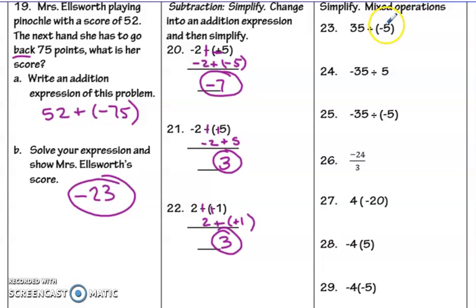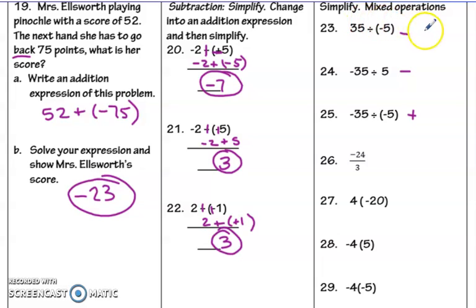Okay, these ones are all multiplication division, so you count those number of negatives. So this one right here is going to have a negative answer because there's just one, an odd number of negatives means the answer is negative. There's just one here, so it will be negative. Hey, there's 2 here, so it'll be positive. Okay, just talking about the number of negatives real quick. Let's go ahead and look at the problems.